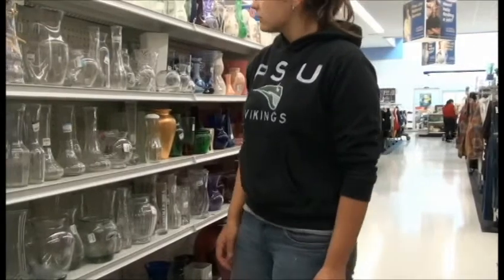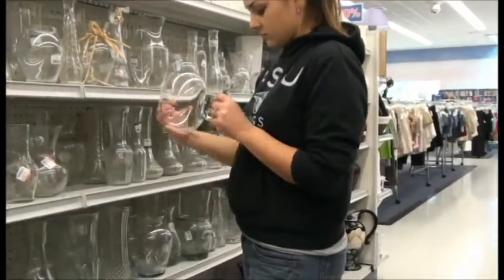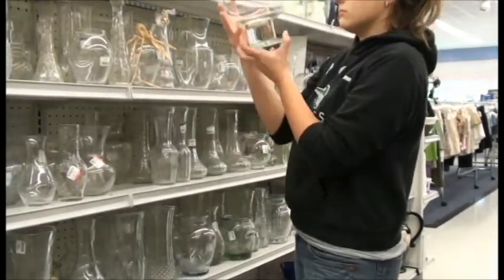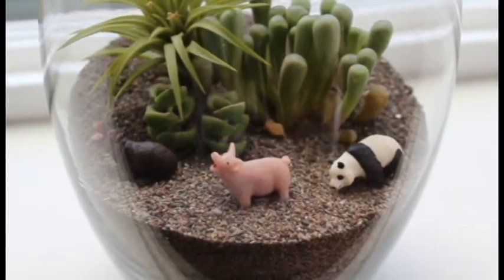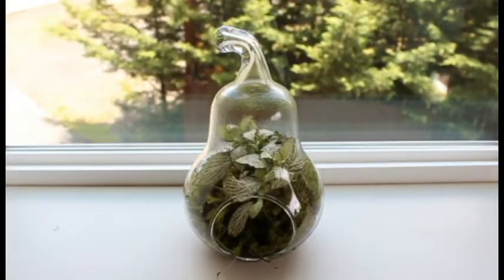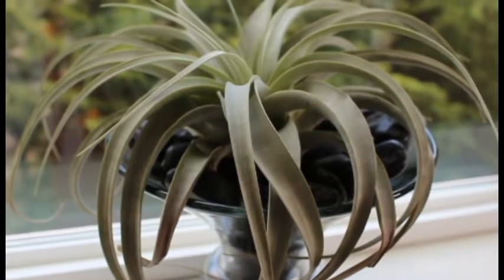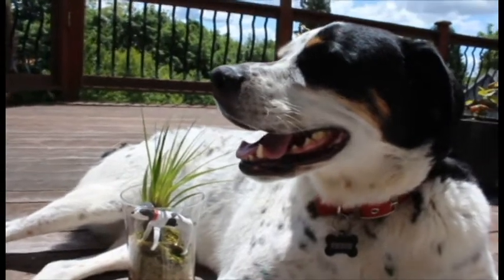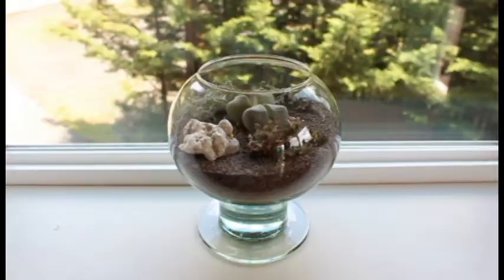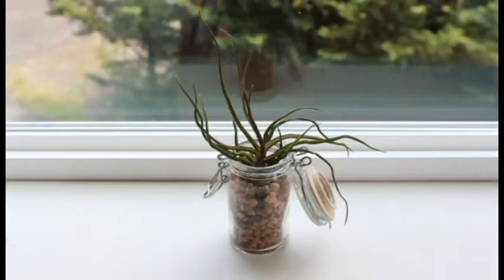My terrarium obsession did not stop there. I became a regular in thrift stores, and every vase had the potential to be a terrarium. I searched hard for unique and beautiful pieces. For my baby's room, I chose a beautiful succulent called Baby Toes. For the kitchen, I created a jungle inside a pear-shaped container. For my husband, I chose a xerographica, which is commonly known as the king of the air plants. For my boy Eddie, I gave him his own tree. And I had made more, and you get the picture.